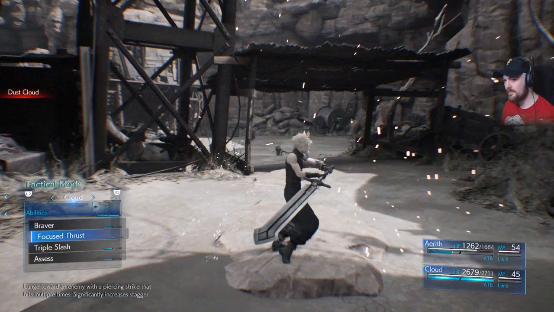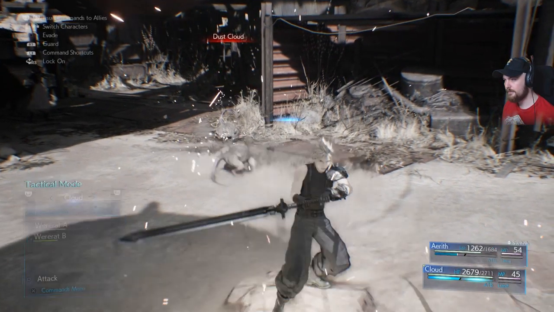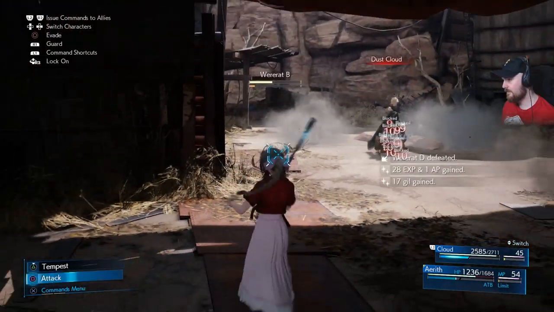Just to be on the safe side, have I... Actually, I can just check like this. I don't think we have assessed these, no. Let's do that. Okay. Large rats that appeared in the slums in search of food. Yeah, we've defeated a lot of them. I mustn't have assessed them, I don't think. So, weak to ice, yeah. Keep it together. Here goes. Get him!